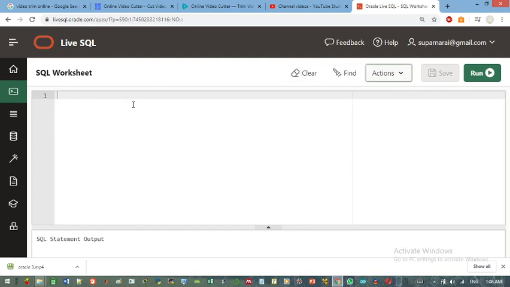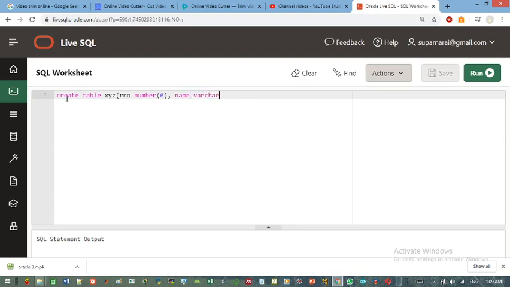Now let us create a sample table here in the create statement. You know this create table statement. Create table XYZ. I will make use of the name XYZ with the two column names RNO, which is a numeric value, and name, which is a character type.